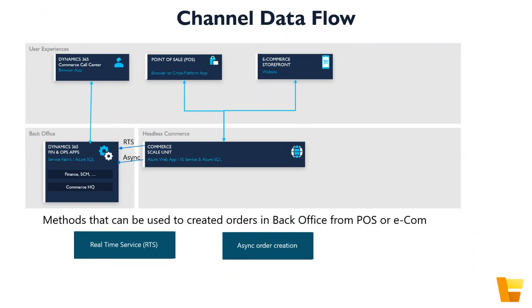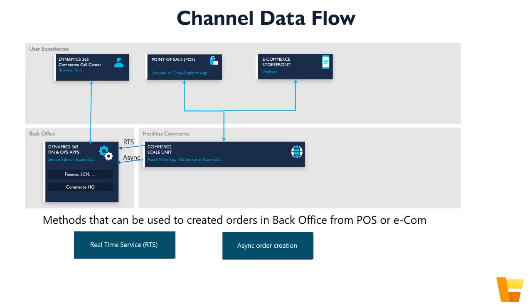So how do these cash and carry orders and customer orders end up all living happily together in one common master order database? Well, honestly, that's the beauty of omni-channel commerce. So the high-level flow here should help you hopefully clarify how orders are ultimately processed and how they end up in the Dynamics 365 back office. The back office is where we centralize all of our commerce orders, and it's where all the sales order master records are maintained.